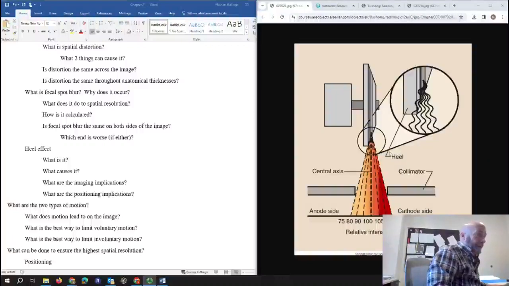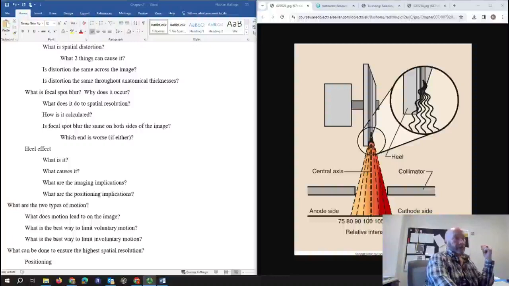So the heel effect looks like this, and we talked about this in class today. The intensity difference between cathode and anode end of the X-ray tube, because of the absorption characteristics of the anode. They've got it drawn out here. We've got some filtration effects of the anode itself. We're going to have fewer X-rays emitted on the anode end of the X-ray tube than what we will on the cathode. So we have an increase in intensity. It's relative intensity. We have an increase in intensity on the cathode side of the X-ray tube as opposed to the anode side of the X-ray tube.